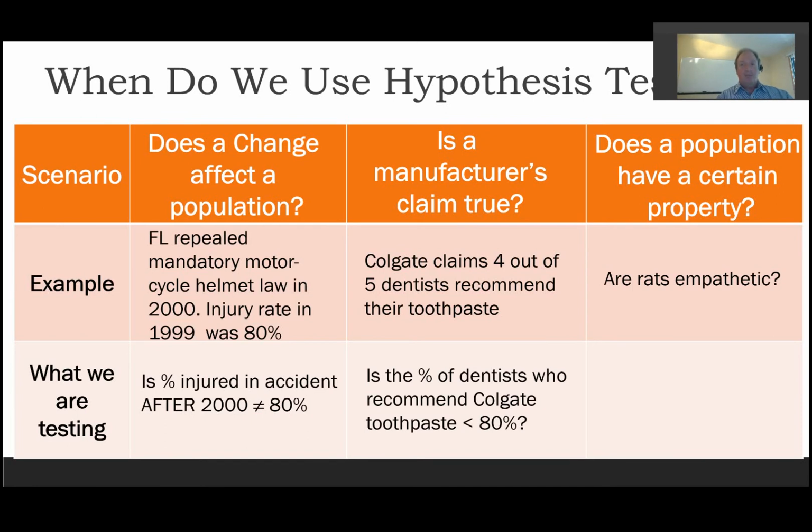Now, empathy, like racism, is something that we cannot measure directly, so we need proxies. And if you recall the experiment that was done at the University of Chicago, which we showed in the introductory video, we saw the way that they measured empathy was whether or not a free rat let a caged rat go, open the door for them. So we're going to say that the population's empathetic when more than 50%, the majority of the population, exhibit empathetic behavior. And so we could test to see if the percentage of rats who open a door for a caged rat is greater than 50%.